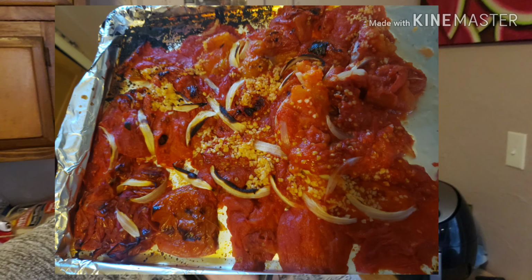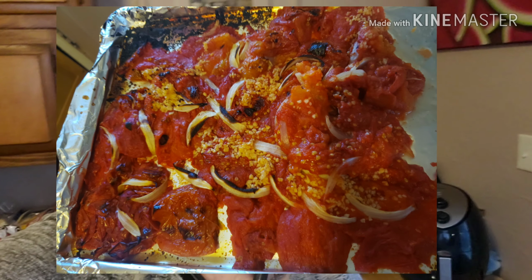Well, I had 2 cookie sheets worth in the oven. I broiled them a little bit right at the end to really get them browned up without taking out too much of the water. I wasn't trying to dehydrate them, but I may have taken out too much of the water already. Now in the future, I want to remove the seeds, but for today, I don't care. I know some people leave their seeds in there. I couldn't put it through a strainer because I had the big chunks of onions and the garlic, and I do want those in the sauce. So I just decided to use an immersion blender.